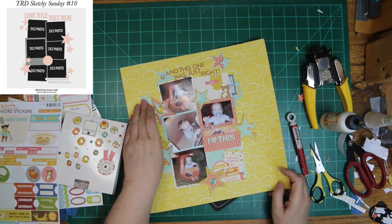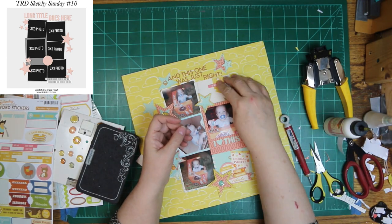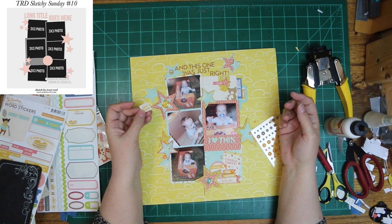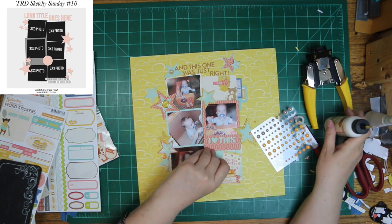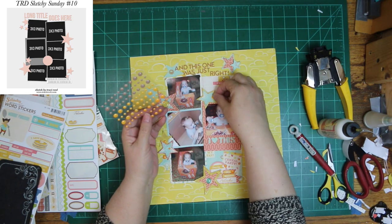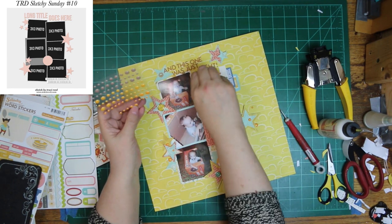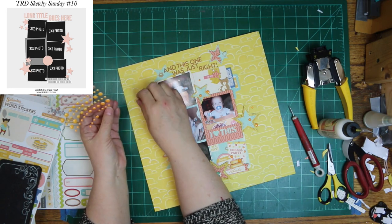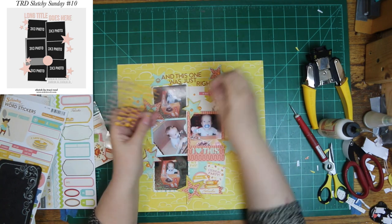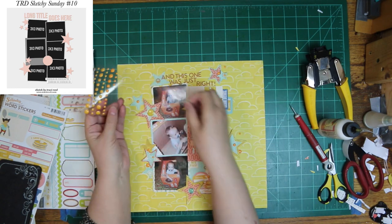And that star that I put on there glued down and then immediately took back off. So it went on there because I thought, man, it looks awful plain. Well, the reason it looks plain is because I didn't put the whole thing back on there. Before I noticed it and thought, where am I going to put that at? So I tucked it in underneath the Polaroid so it'd still go on the layout even though it isn't in the correct spot. And I do have one more thing after the enamel dots. And I'm only adding the darker orange of them. The other one is yellow but it's got an orange tint to it. So I'm doing the ones that actually look orange.